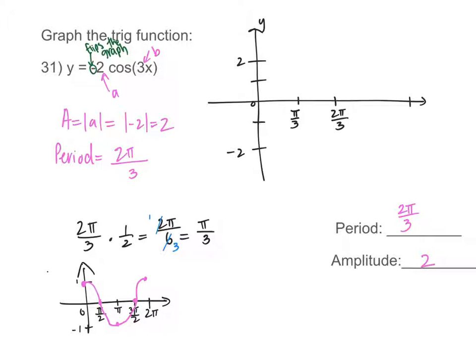So in this case here, I need to start at 2, but hold up, this is a -2, so that means everything gets flipped. So this is going to be down here instead. So everything's going to be opposite. Then at this middle part here, it's going to be back at 0. At pi over 3, it's going to be up at 2, and then go back to 0, and then back to -2. So everything's flipped here. And there we have our U shape, but it's upside down because there's a negative sign, and that's it.